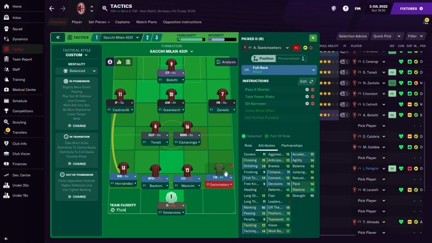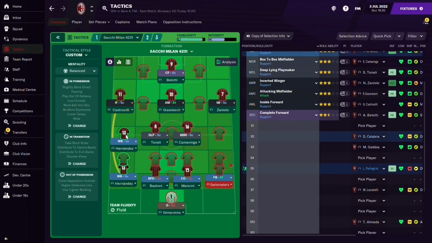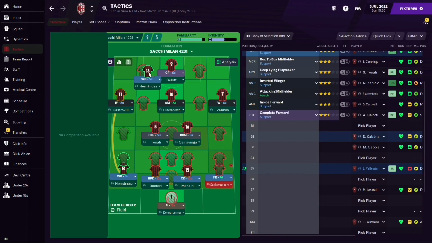Initially I had two wing backs on the side here, and I want them to pass it short and take fewer risks, so they come up here, sit in here, and he'll pass it inwards. Then as they build up to the midfield, he'll get released up here, whereas he'll start a little bit higher. And then he'll probably dribble the ball more up here and cross in there.